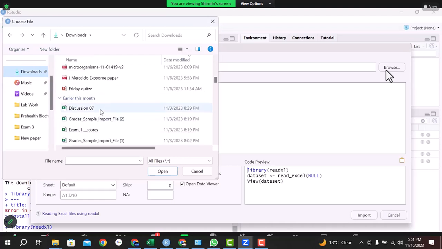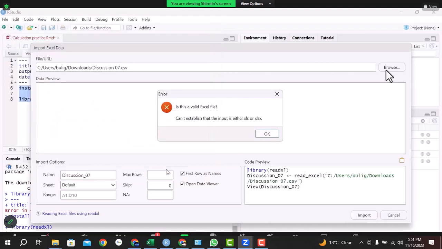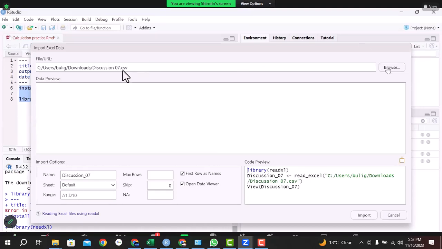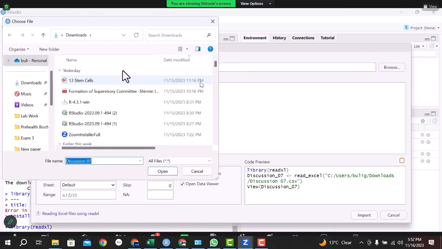You can import this file. I think it is not in Excel format. It's the CSV format. You can see here it is CSV format.